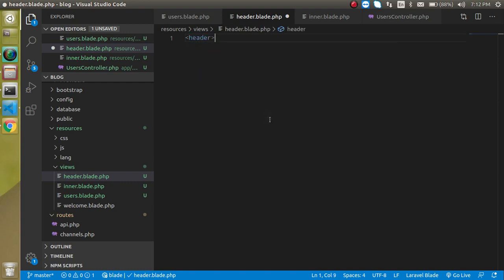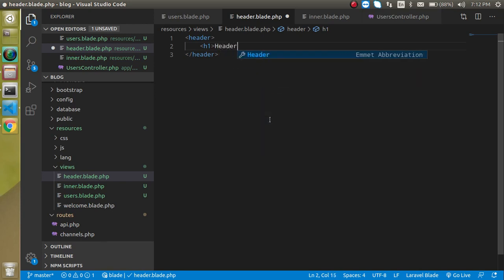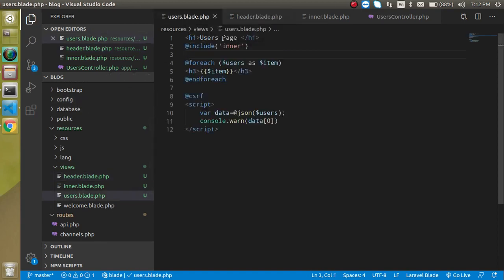The header tag is most suitable for it. And let's take an h1 tag and just put here header view. You can just say it like this, right? And now let's include it here.